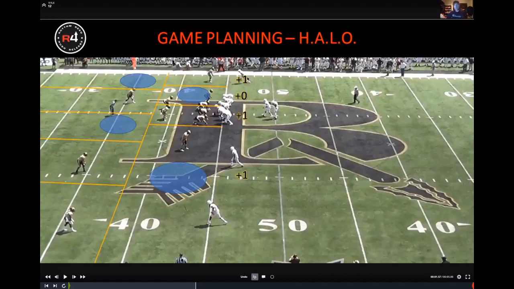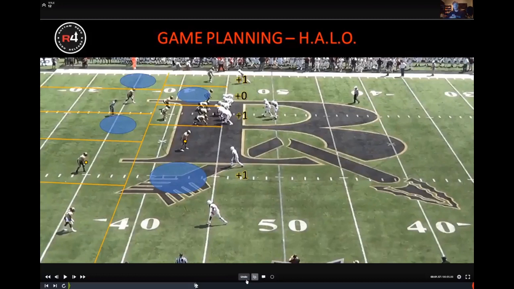Okay, so there are two areas of space that we can tackle: route space and run space. So I can throw to the left of this formation, I can throw to the right. So let's look at the man advantage to the left. I have two immediate threats to the left. They have three defenders over those two. So they have a +1 man advantage to the left.